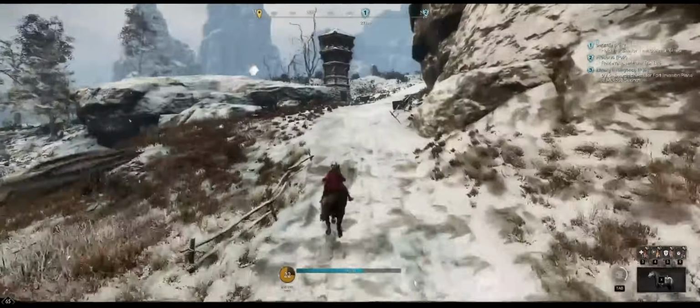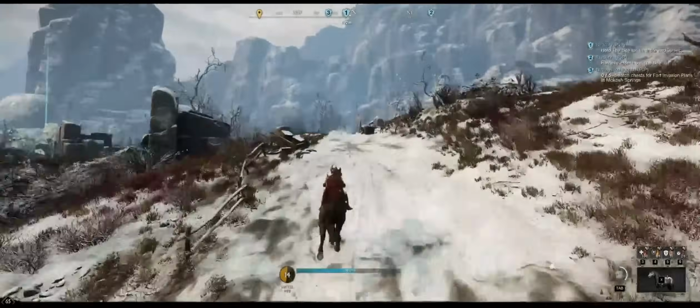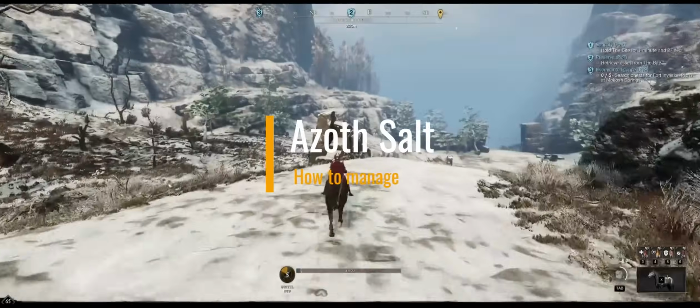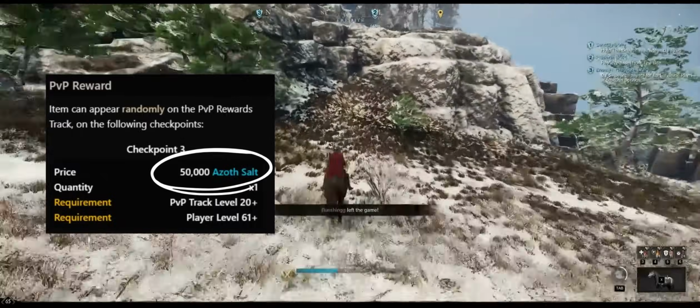While we watch the route, I have some other tips you should know when farming PvP experience. But the most important tip you will see at the end of the run. Let's start with the first tip, Azoth Salt Management. Since every PvP artifact has a price of 50,000 Azoth Salt, this is the minimum you always want to have.